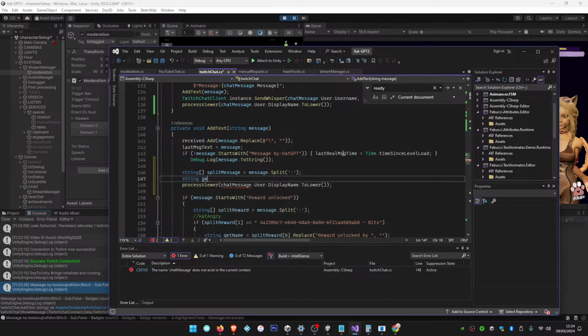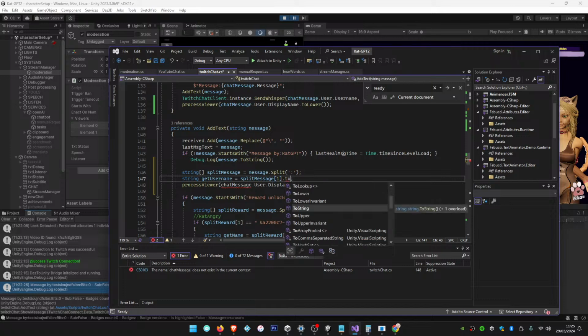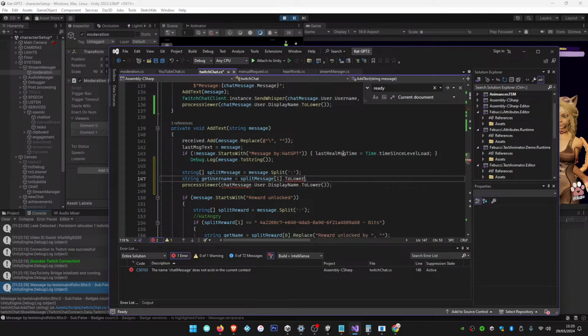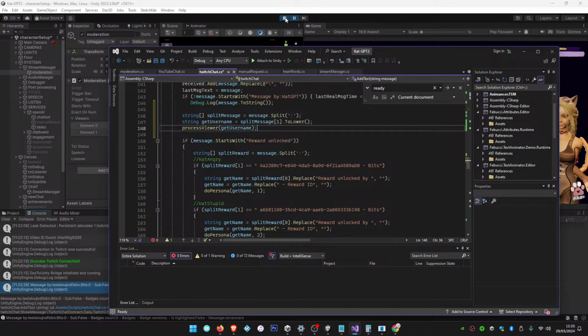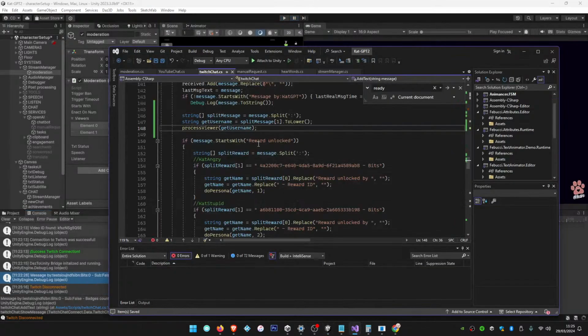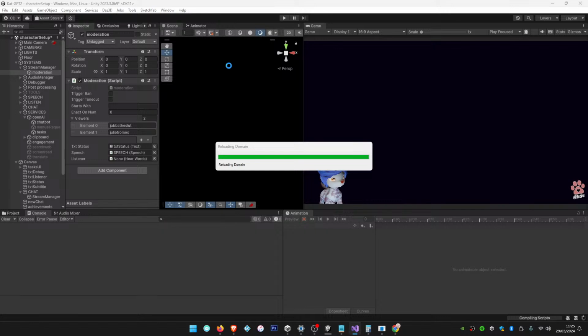String get user name equals split message at position 1 dot to lower, and then get username is what we can send to the process viewer function, and that should work just fine. Okay.